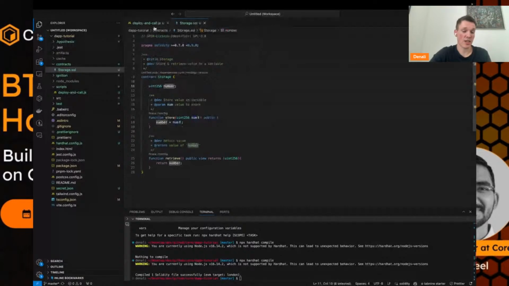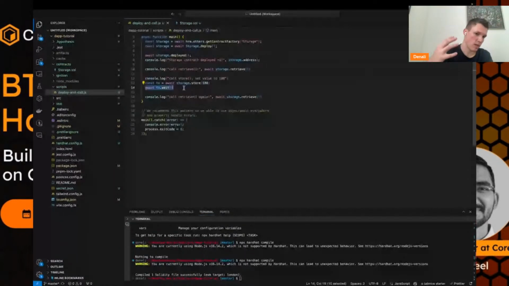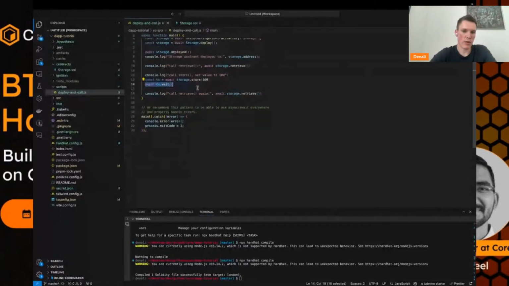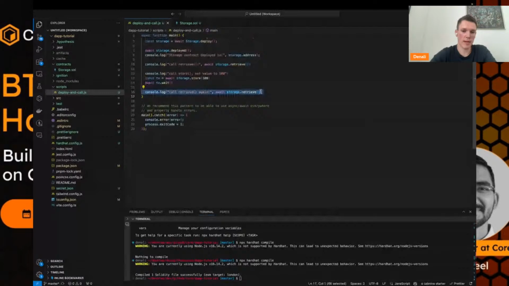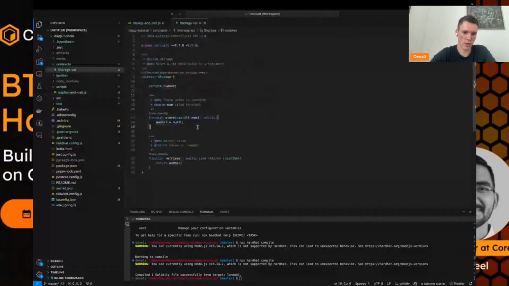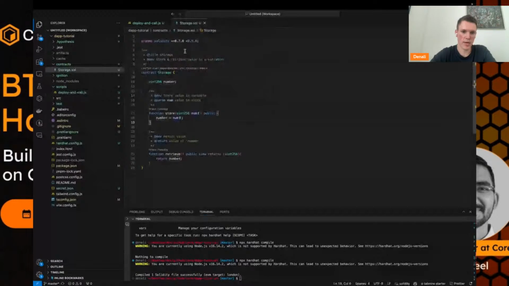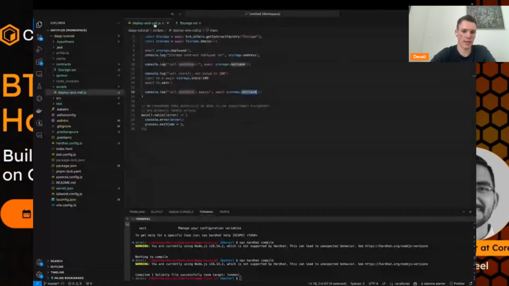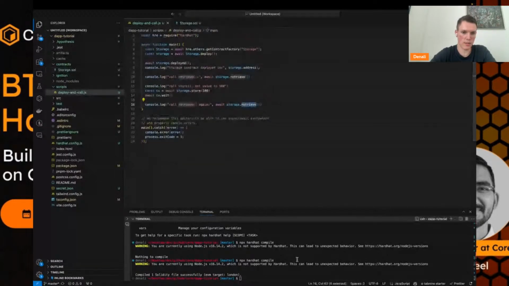We'll wait for that transaction to confirm, because on the blockchain, you have to wait for transactions to process, get confirmed, everything like that. And then we will check to see what that number is by using our retrieve function. So here, function retrieve, we're just going to return it. Great. Okay. I think we can run this and see if it works.